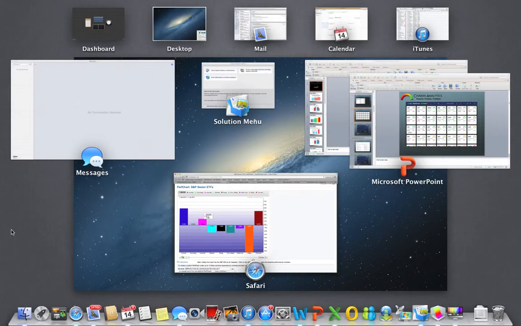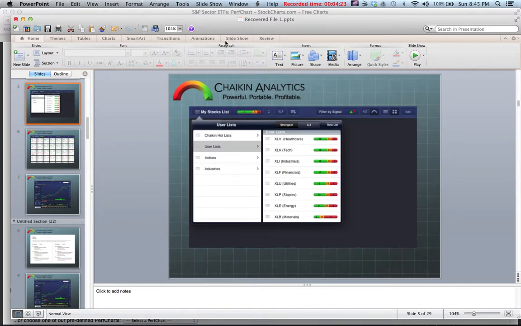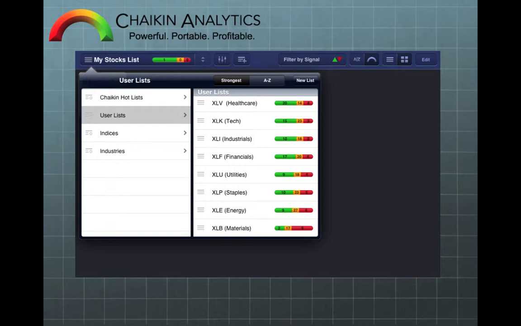We do that work outside of Chaikin Analytics for iPad, but once we get back into the tool itself, one of the things that I like to do is look at the watch list of each of the ETFs that represent the major trading sectors. I don't have it displayed here, but the XLY, or consumer discretionary, which is also known as consumer cyclicals, is continuing to lead the market.